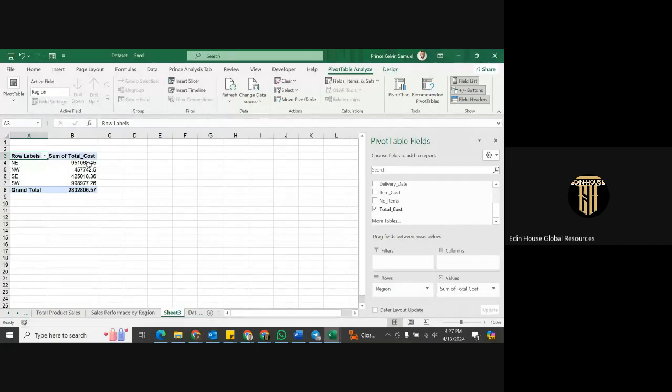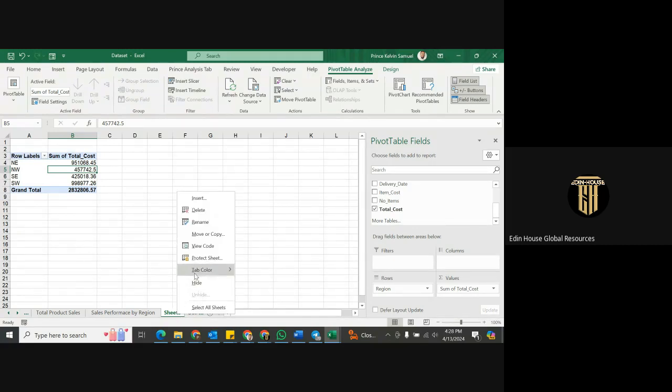You already know that Northwest is having low performance. Now, from all these pivot tables we are creating, this is what we're going to be using to create a visualization that tells the story of what is happening. You may be opening plenty of extra sheets because you're creating extra pivot tables, but you can create multiple pivot tables on the same sheet. You don't have to go outside the same sheet.